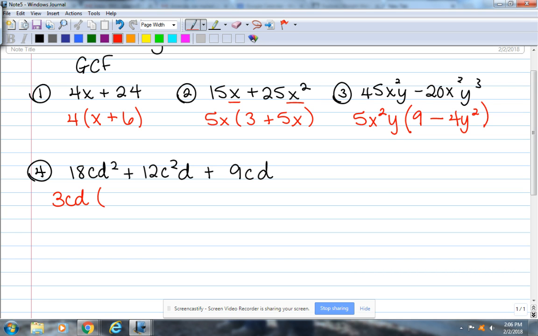Does that good with everybody? 18 divided by 3 would be 6. Okay. Do I need any C's for that term? No, ma'am. Do I need more D's? Yes, they got 2. I got 1. I need how many more? 1 more. We're good with that. What times 3 is 12? 4. We have 1C. They have 2. So we need how many more? 1 more C. Do I need any more D's? No more D's. Okay. What times 3 makes 9? 3. Do I need more C? No. Do I need more D? That one's done.